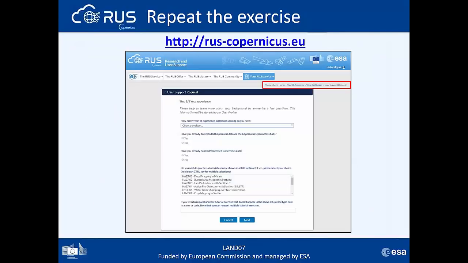Before moving to the Q&A session, let me tell you again that this webinar has been recorded, so you can repeat this exercise. If you want to run the same analysis and play with the data, this is completely fine. You only have to go to the RUS Copernicus portal, register as a user, and request a virtual machine. Within the application procedure, you will see a question asking which of the webinars you want to repeat. Remember, we have done webinars in the past, so you can select one, two, or all of them. After that, you will get the virtual machine with the original data and a step-by-step guide.